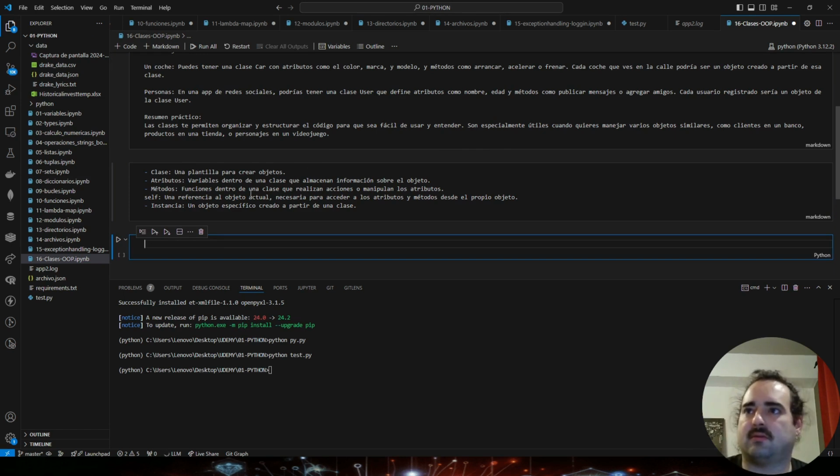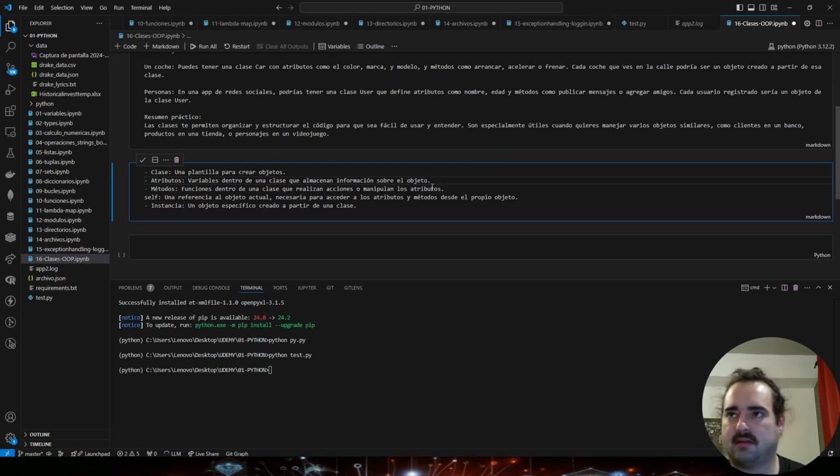So it has attributes, variables inside a class to store information about the object. For example, a client could be rich, another one poor, another could be someone who comes to the bank a lot. Those are attributes that the class has. And the methods, as I was saying, are the functions that the class contains: deposit_money, withdraw_money, right?